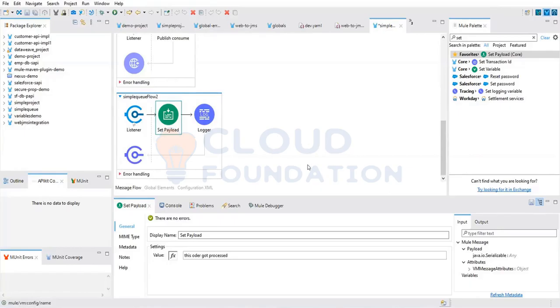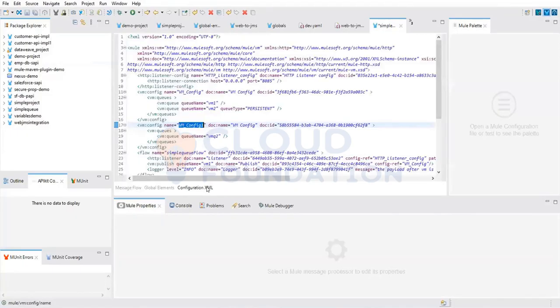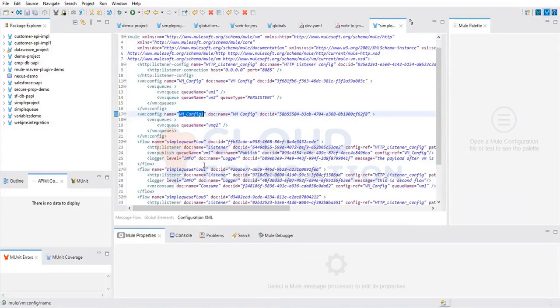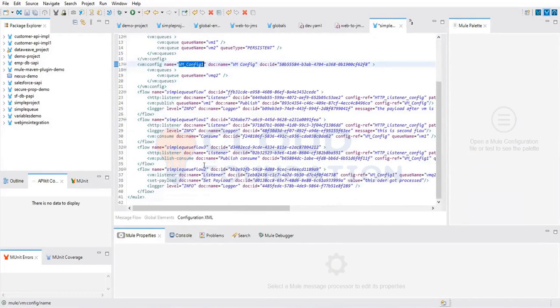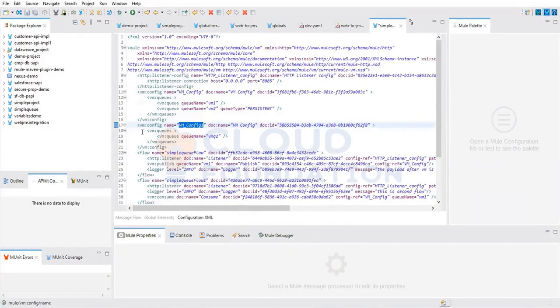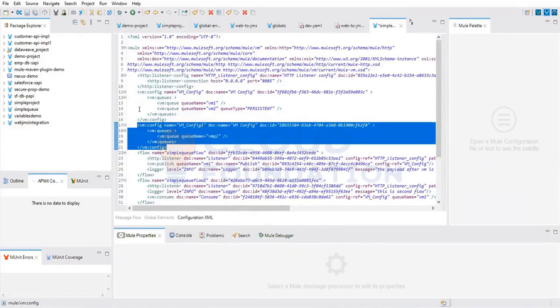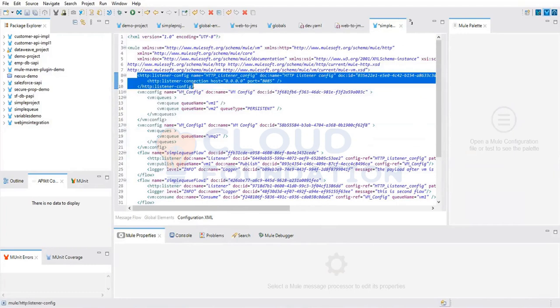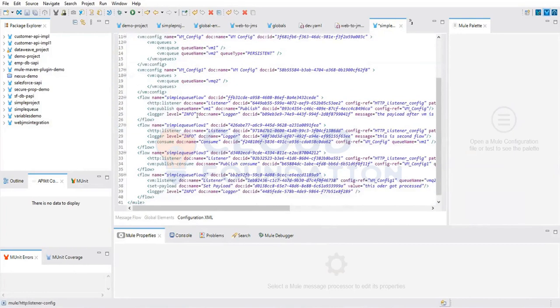Next thing is try to see this always. For any configuration you do in the graphical view, try to see what code got generated in the source code mode. See how this VM response is happening, how the configuration is set up. This understanding is necessary going forward.